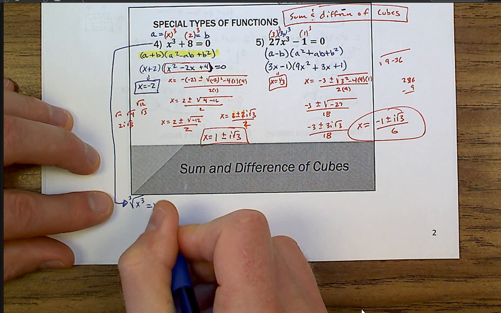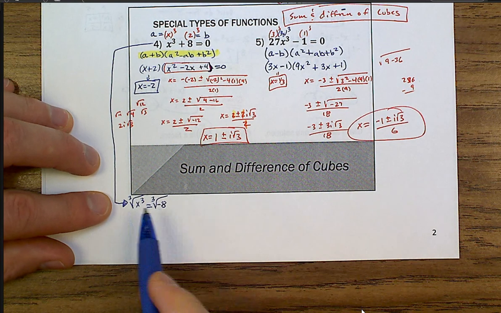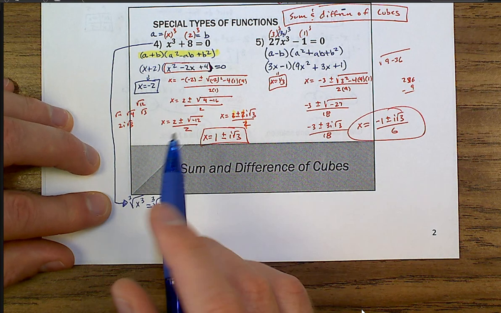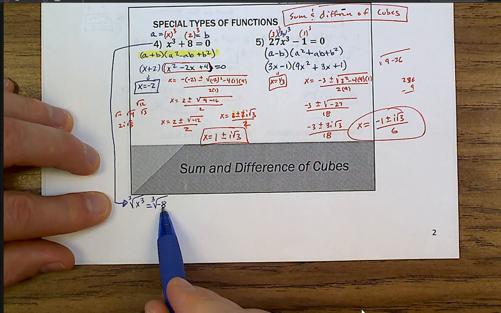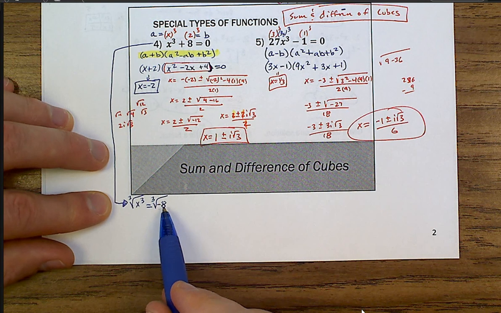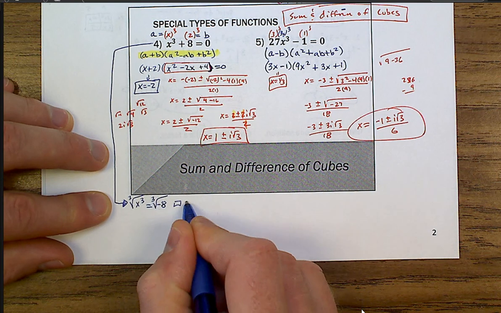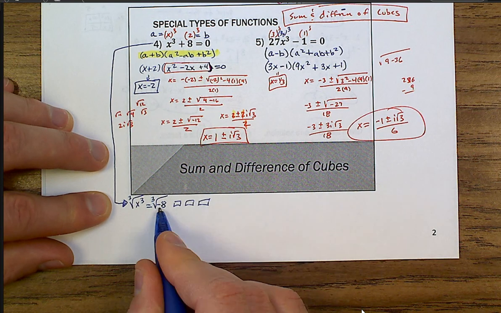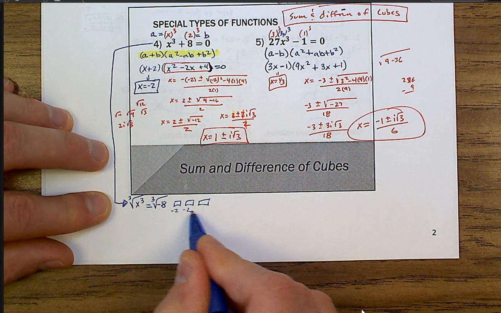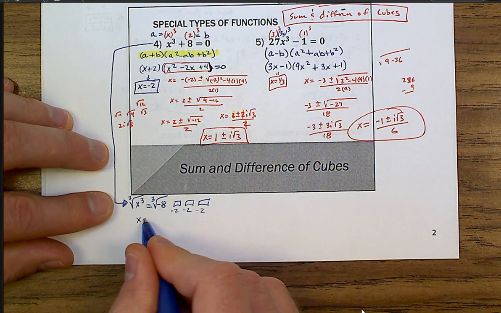I know we haven't done a lot of cube rooting, but cube rooting basically means what 3 numbers can multiply together and give you -8. Now you're thinking, oh, you can't take the square root of a negative number. You're right, you can't, but this is a cube root. So cube root means what times what times what gives you the number inside. Well, -2, -2, and -2 work, so x equals -2.